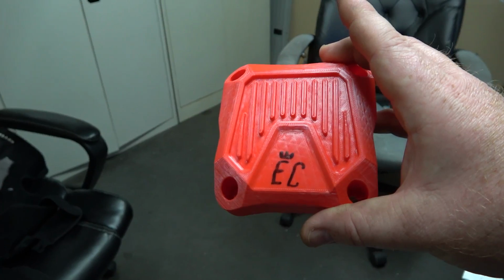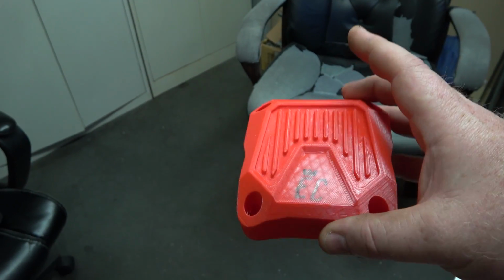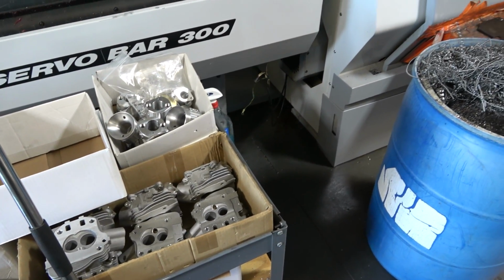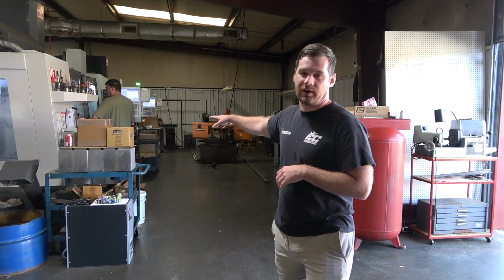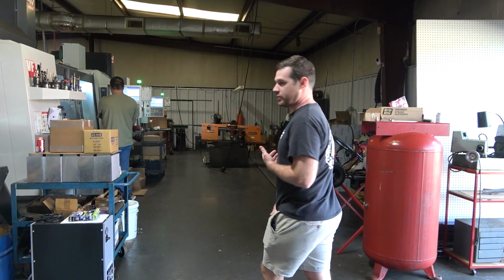And they do have some 3D printed blocks, and I want one for chassis, so that's awesome that they 3D print everything. So we have basically 2 lathes and 4 mills. Almost everything's done now on the 5-axis stuff. These are our 2 latest machines. So we'll check out, see what Barry's working on.